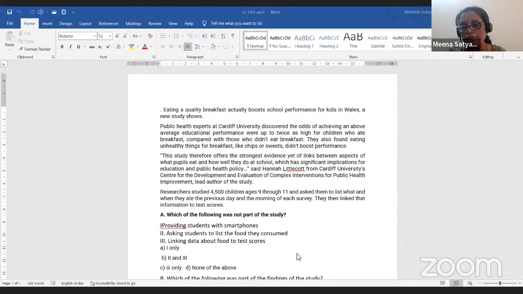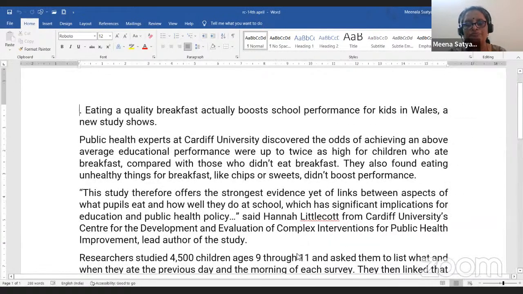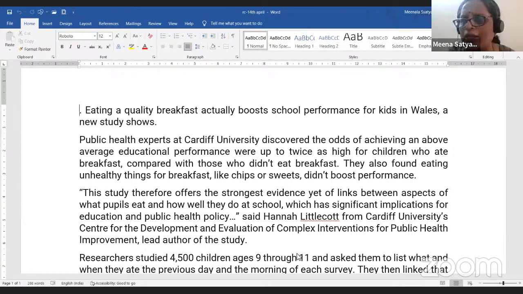So wait for a second before I zoom in. Yes. So it's about eating. Passages are really interesting. Let me tell you very clearly. Take it up in the right spirit and it'll just come with the click of a button, like you click your mouse on the computer or the laptop. Except that you have to have that direction for solving the comprehension passages. It's about eating. You may love to read. But remember, you are doing a competitive exam. And remember, time is at your disposal, so we shall not waste time.